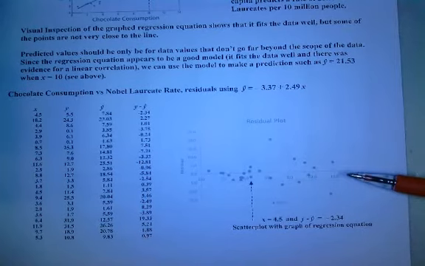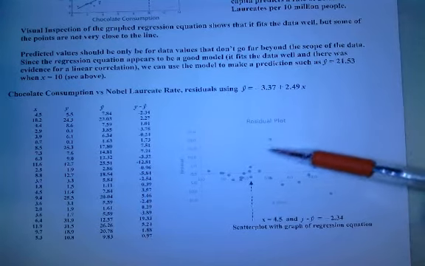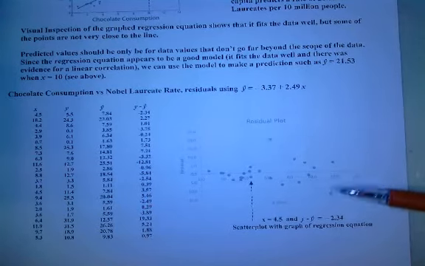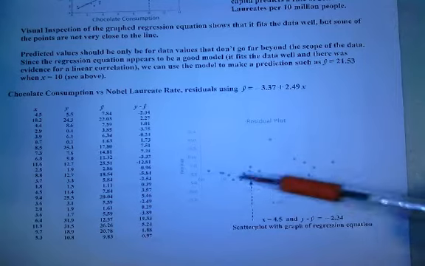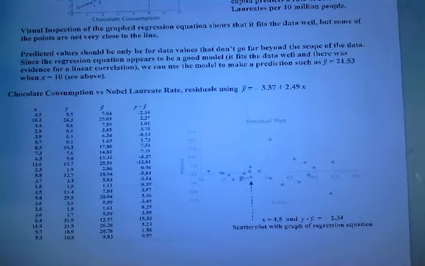Not sure you can really say that there's any real pattern here. I mean, there's clearly an outlier point there, maybe there. It doesn't clearly get bigger as we go across, and again, there's no real pattern. We have a number of them above and a number of them below, again indicating a pretty good fit for our line and a pretty good correlation between the consumption of chocolate and the number of Nobel laureates.